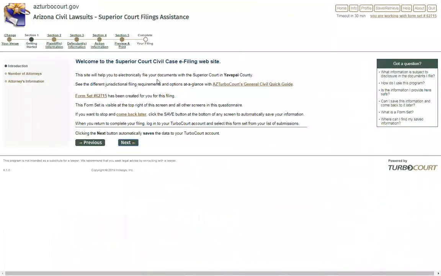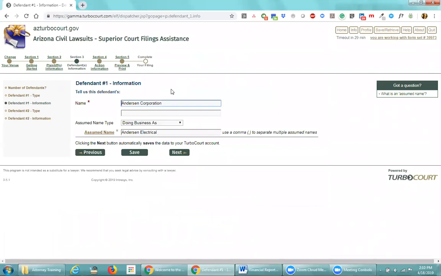So this is going to be a case initiating filing, and I selected Yavapai County, which is one of the All Other Counties group, right? So we've got the Pima approach and the All Other Counties approach. And to help you keep track of which approach we're looking at, I'm giving you a visual cue. So let me explain. Let me switch back over to Pima for a second. So now I'm in the Pima filing, which is where we just were.